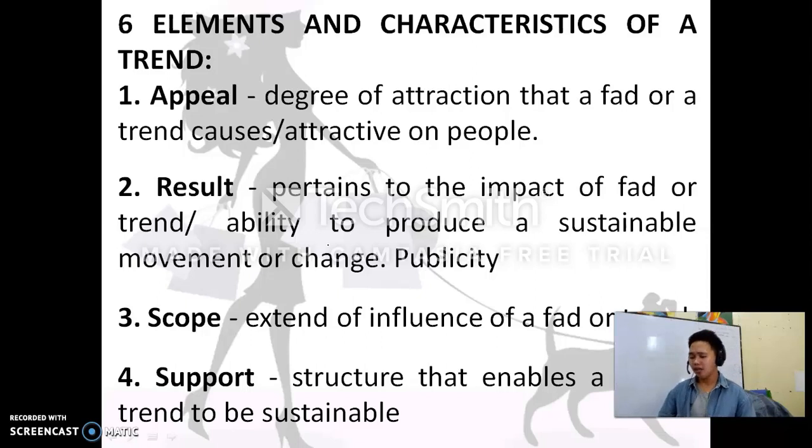No? So, these are the elements and characteristics of a trend. Actually, class, do not be misled kasi later on, we're going to identify the differences between trend and a fad. Kasi ang trend, this is trend, no? Ito yung trend. Trend has a revolutionary impact to the society or to the majority. However, si fad naman, fad exists but in a shorter period of time and does not give revolutionary change. Nawawala lang siya.